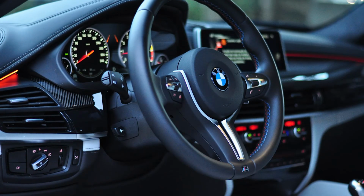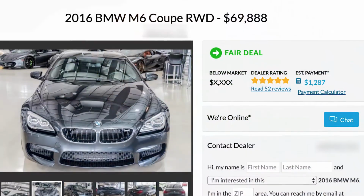So for the past couple of weeks, I've been having this urge inside of me to get a BMW M6 Gran Coupe. And every single day I sleep, I'm just thinking of it. Black exterior, red leather, an exhaust note, just pure beauty. And it's just been tough these past couple of weeks, to be honest with you, because I just wanted to go buy it. But the problem is, this car runs for maybe $65,000 to $75,000 used. Brand new, 2019, about $140,000.